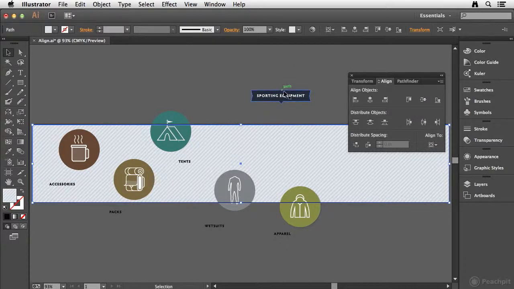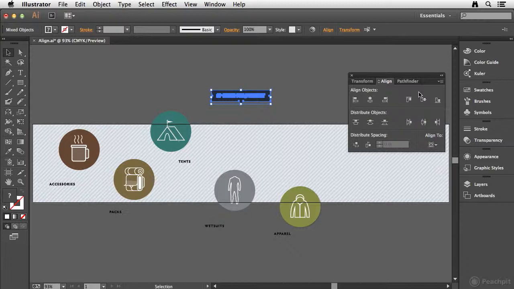Now, what I also want to do is this guy right here, we want this to be aligned to the top in the center. So what we can do is click on this, but you'll notice that they're independent of one another. If I highlight this, what I want to do is center it on the artboard. So I already have this set to center. I'm going to click Align Center. That looks good. And then I want to align it to the top of the artboard vertically. So I'm going to click that. But you're going to notice that what happened was both the text and the object behind it are aligned to the very top. And that's not exactly what I wanted.